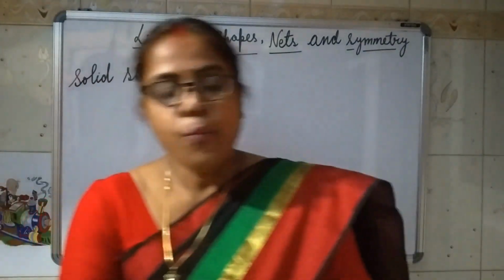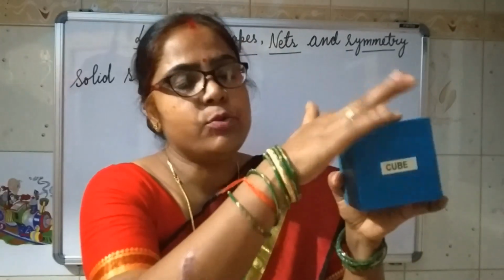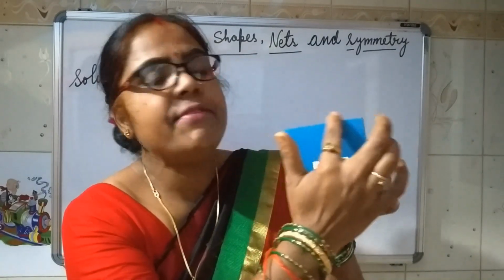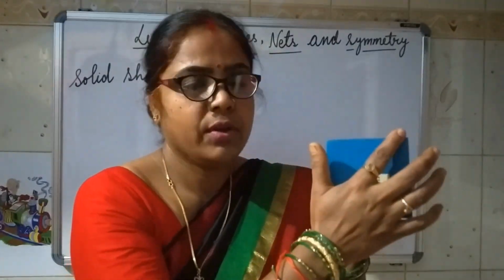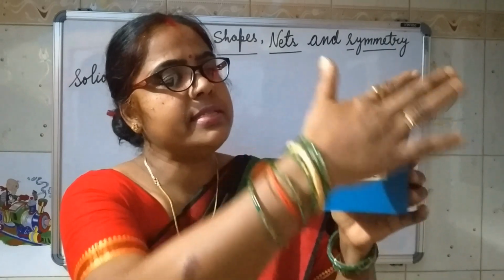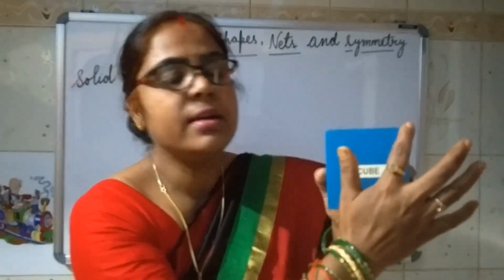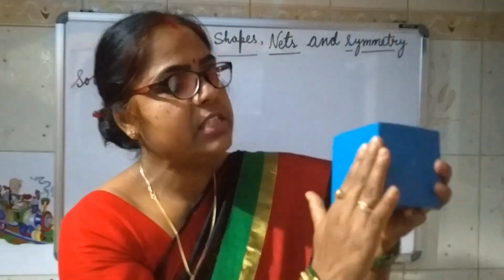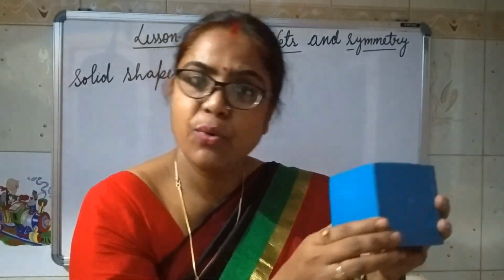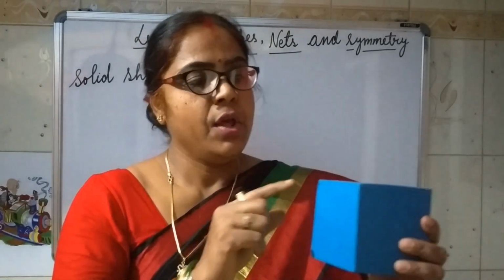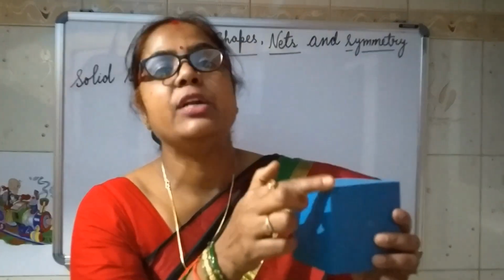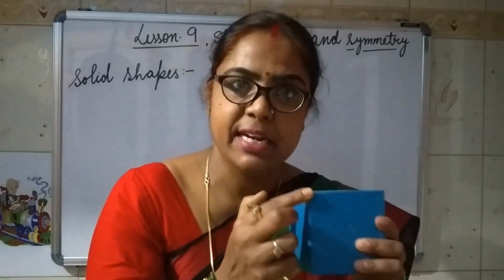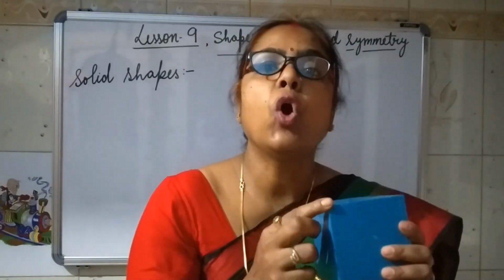Now, when two faces are meeting each other, see, one and two faces are meeting each other, they will make an edge. This is one face, two face, they are meeting here, then this is called the edge. This face, this is edge. This face, this is edge. Now, what is corner? When three edges are meeting together, 1, 2 and 3, they will form a corner.